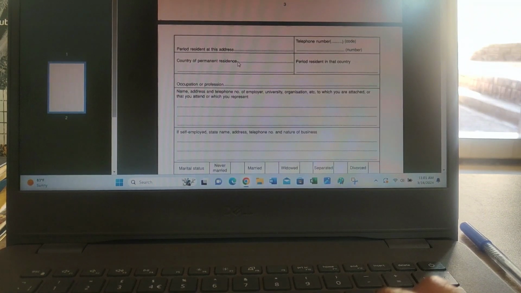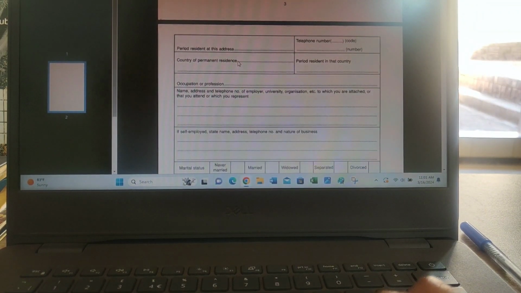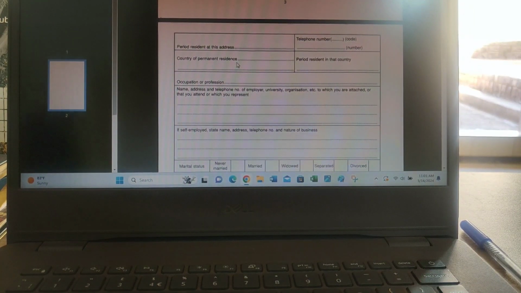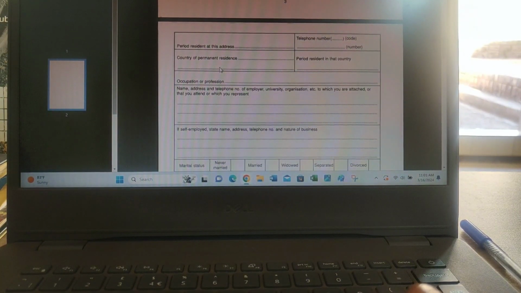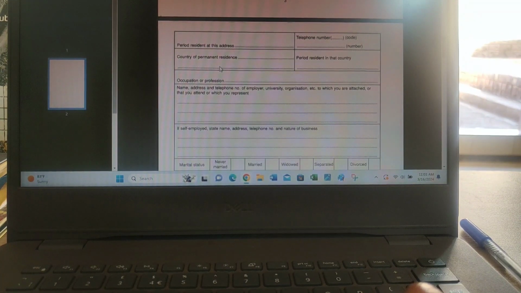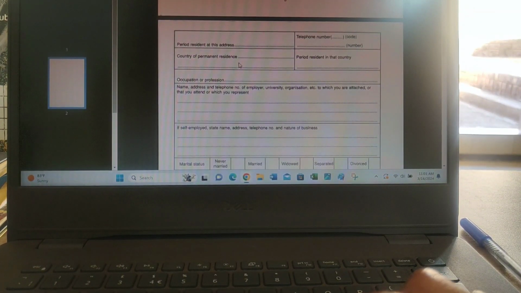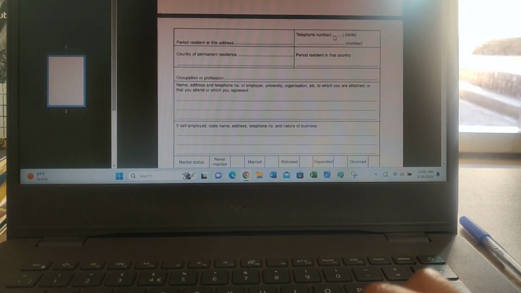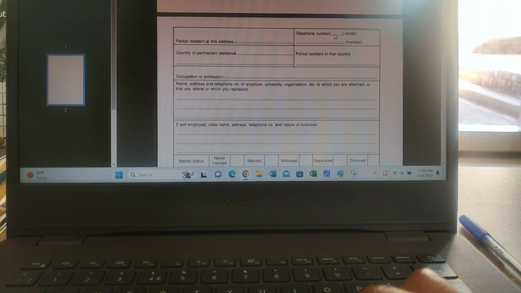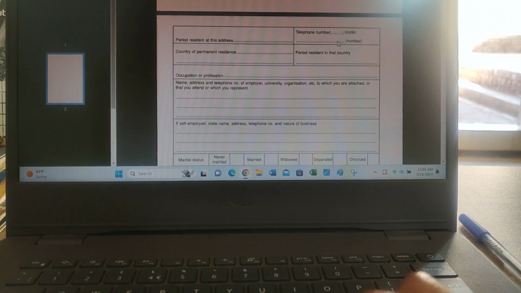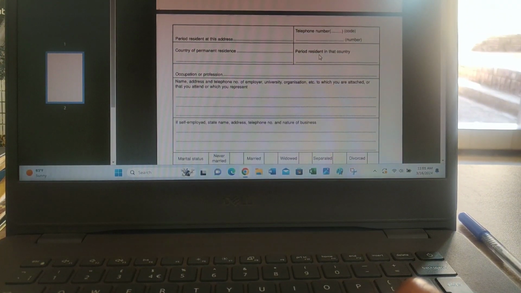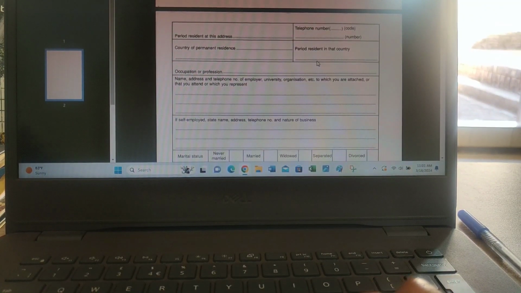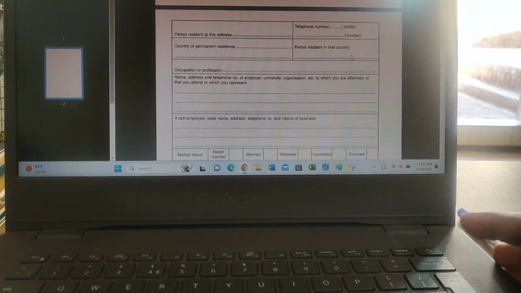Country of permanent residence, for those that live in a different country, or whatever situation works for you, that is what you indicate there. But in most cases, if you live in Uganda and this is where your residence is, your permanent residence is Uganda. Telephone number: you write here the code for Uganda, 256, then your telephone number. For Kenya, 254, you write there. Period resident in that country, you indicate.